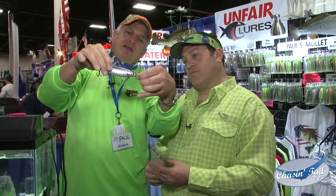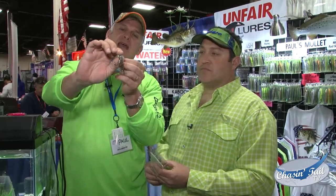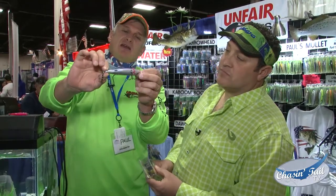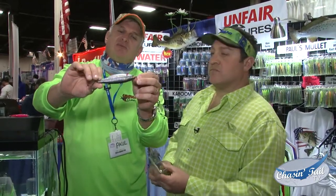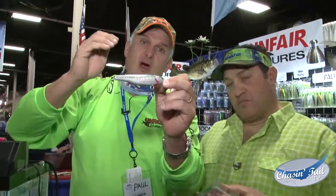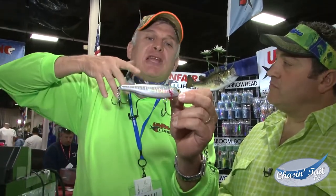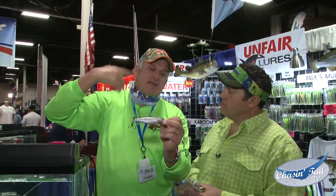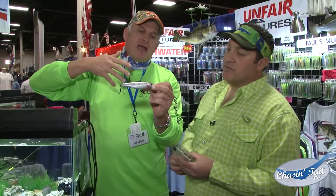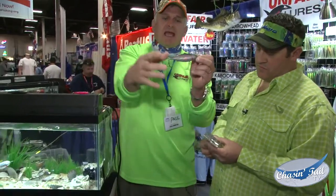Then, instead of a bit of red paint on the side of the plug, which you can't see when you're tracking it, we bring you the first patented bleeding gill on the market. When you operate this plug and you suspend an unfair lure, the gill actually twinkles in the current, the wash, and it gives the illusion of a spent bait. Right. So that's just another little added tip.